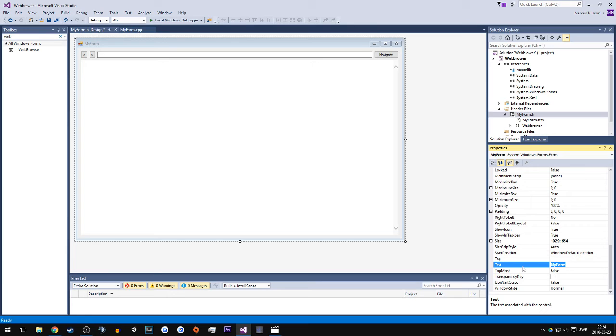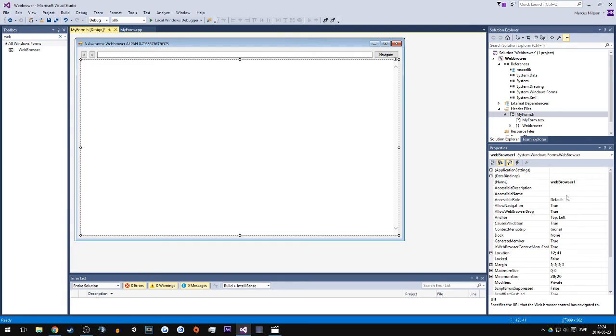So we can call it awesome web browser. Maybe alpha. I spelled that wrong. 0. A lot of numbers, because it's fun. It's fun to just press random stuff. Can delete that as well. But now we can just leave this as a web browser. Can delete the one because we won't be using any other.